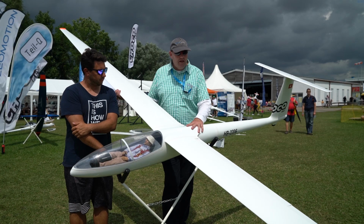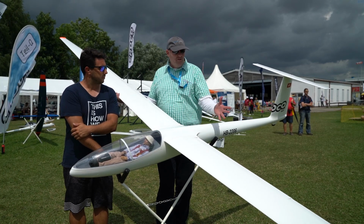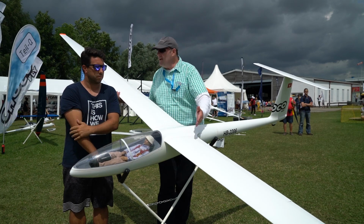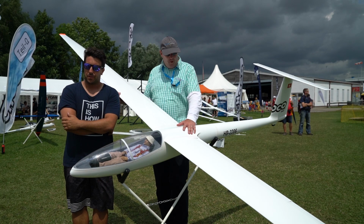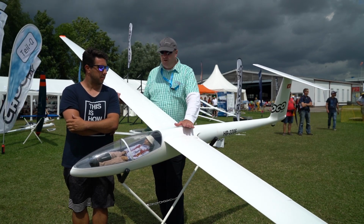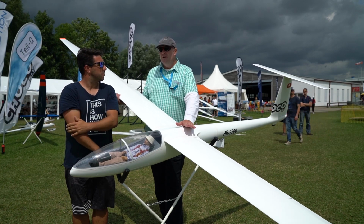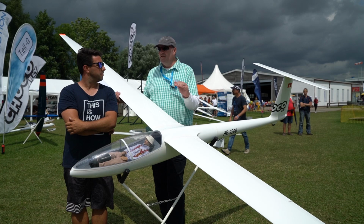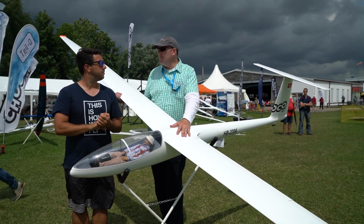And this is what we claim with the ASW 12 as well. And if you don't like the one plane, you might like the other more, but they will be pretty similar. I suppose from the aerodynamics which we calculated, this one should thermal pretty easily and pretty efficiently, and almost has the legs on the intermediate speed on the course as an AN66.